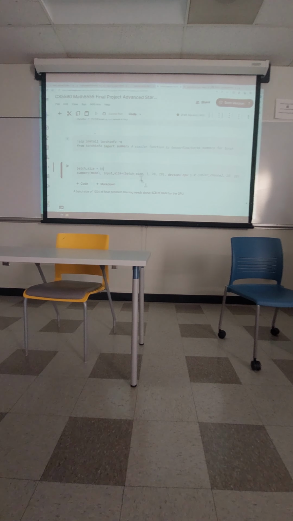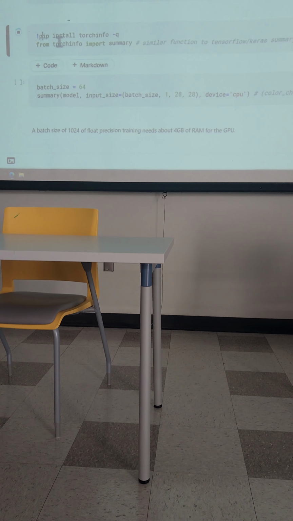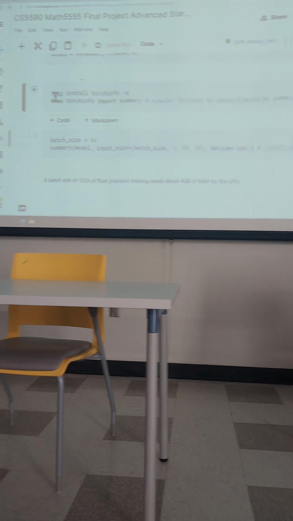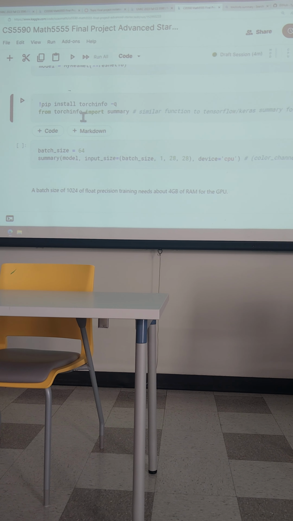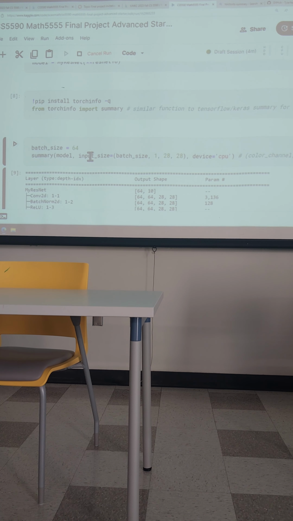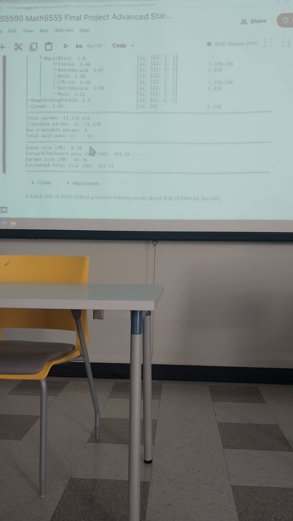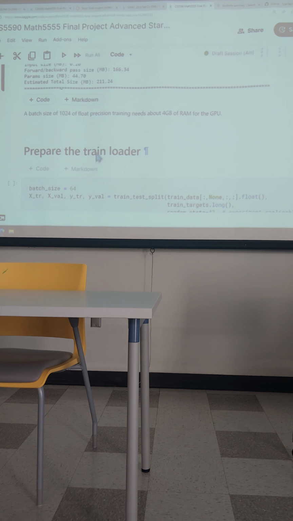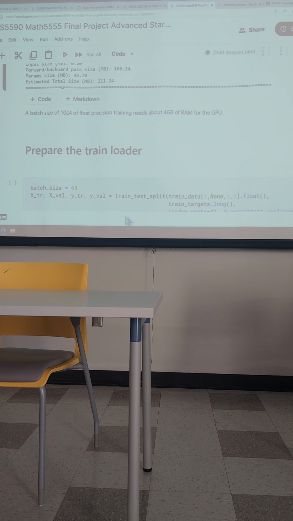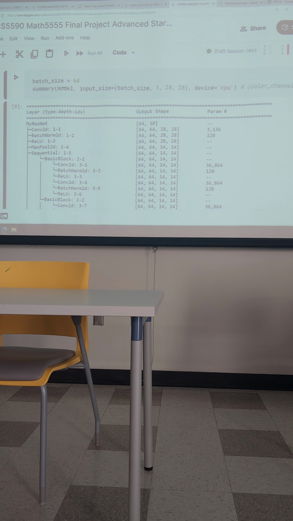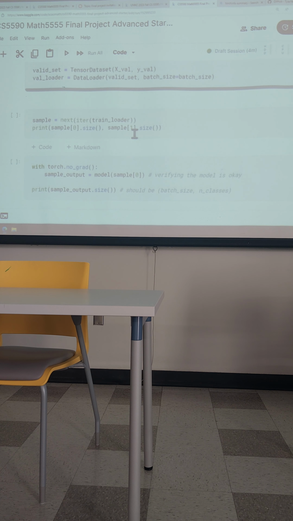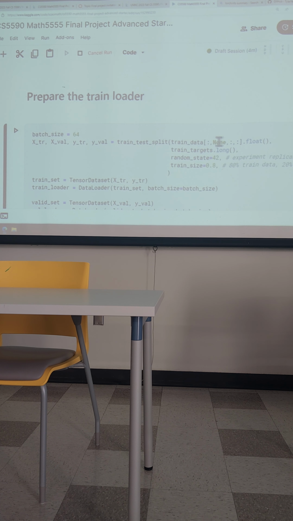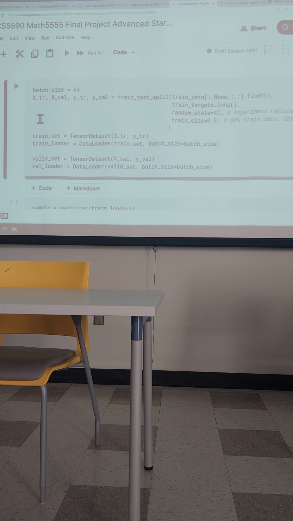Done, and we do this. Pip is invoking this Linux interface again if we have an exclamation mark. Okay, so it's done, and let's try this. And now we have a model summary. So this is our parameterized model. So everything so far is the same. But now this is different.